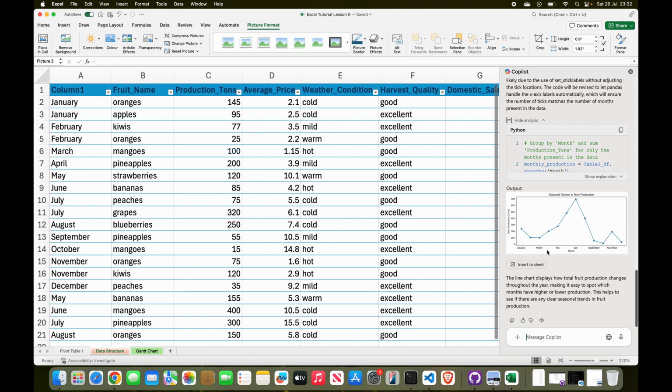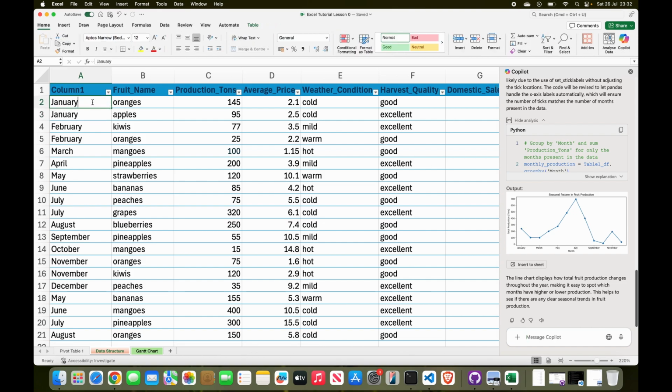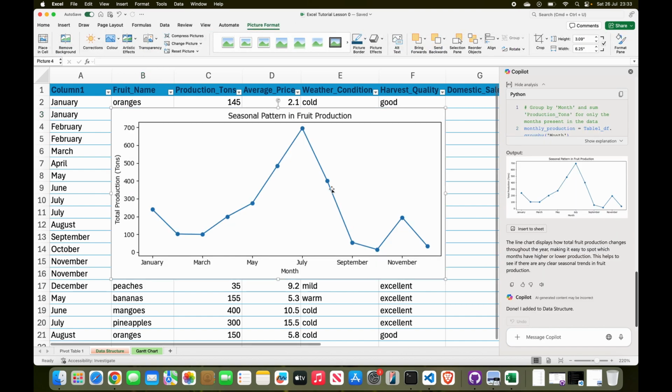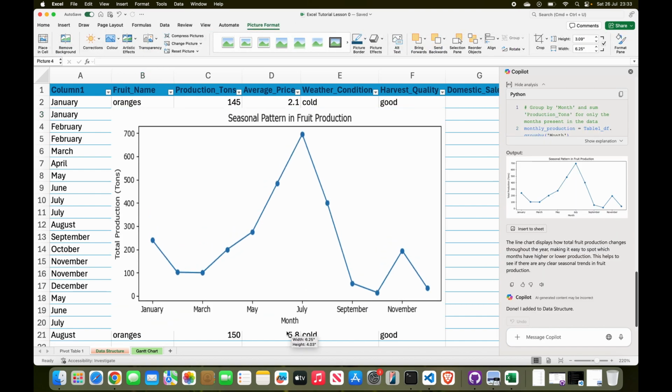So it's comparing how the production changes over the year in terms of the seasons, and it's pairing that with the month that we have over here. So any data that you have, you can experiment with this data and try it out and see how Copilot can help you better understand your data. We can click to insert and then analyze it further.